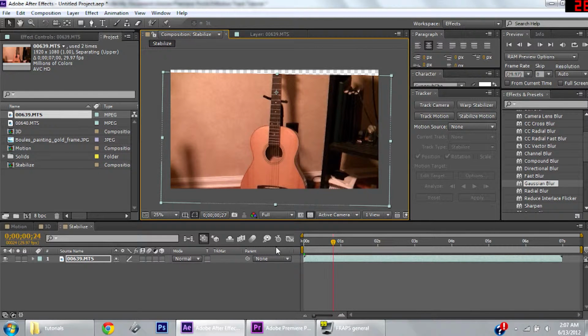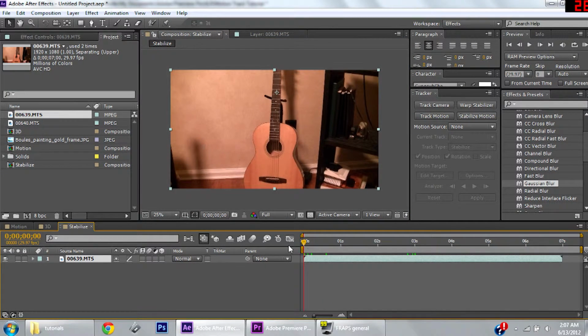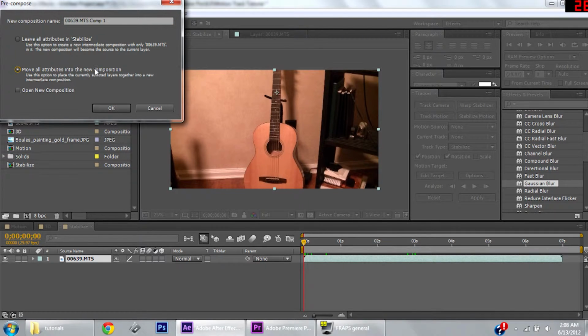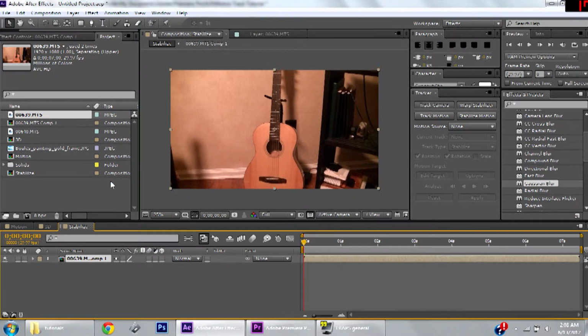Actually, if you plan on doing that, what we want to do is right click here, pre-compose, and move all attributes into the new composition. If you don't do that, it's going to be screwed up and it won't work. So do that. Now it's a composition of its own. When you open it up, you see there are no keyframes attached to it. It's like a brand new slate, but the stabilizer is still applied.